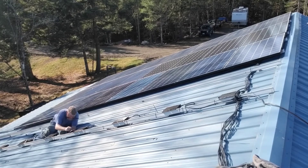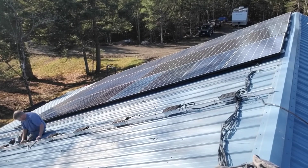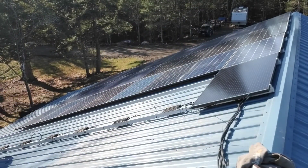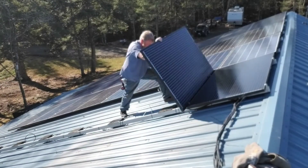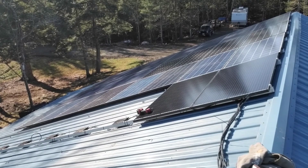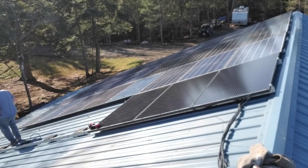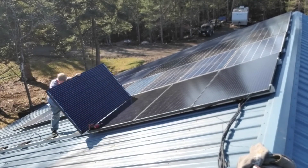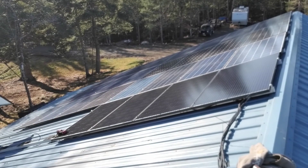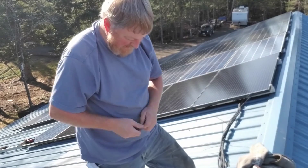We're just going to finish up the wire management on the microinverters. We will come back and slide a piece of conduit over those wires under the array — they're all tied up under there. Here we're just connecting our modules, dressing our module leads, and then bolting the module down. Put a couple UFO bolts in for the next module, working from the top down to keep all the tops lined up. It's kind of interesting — you'll notice the difference in shades of blue and they're all the same brand of modules. Funny how the shades vary like that.